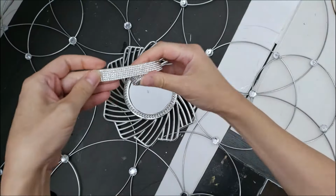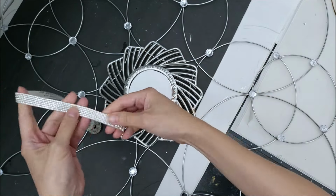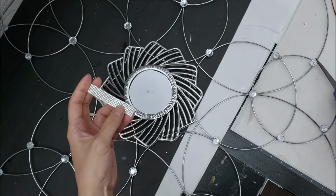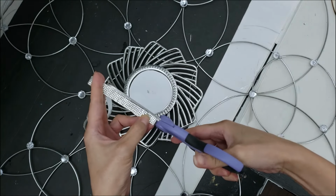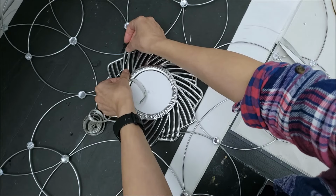I have decided to go back in and add a row of this beautiful rhinestone ribbon to the frame of the mirror. I really love this trim because it literally glitters and sparkles when the sun hits it, and that's exactly what I want to achieve with this wall piece.